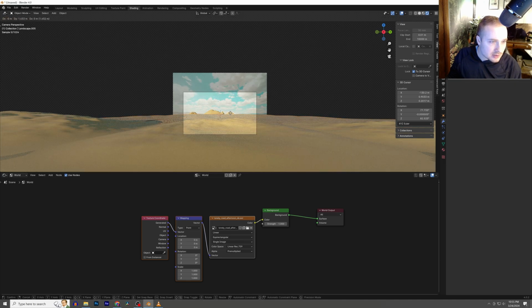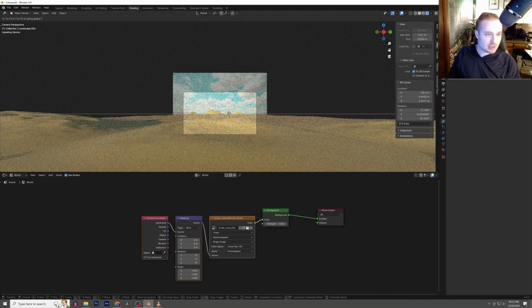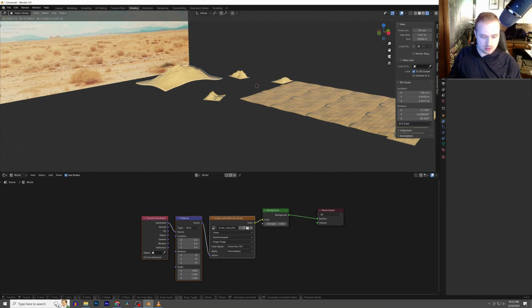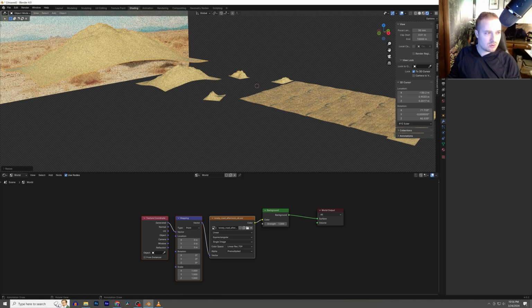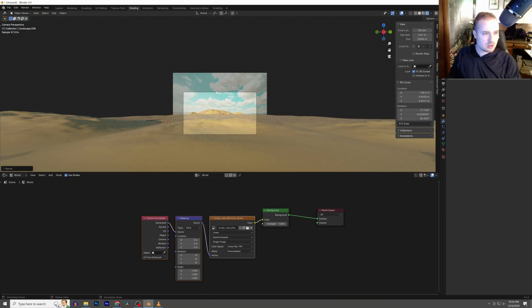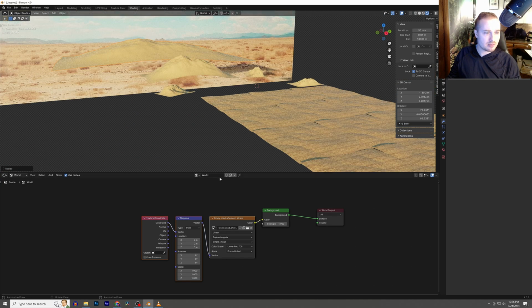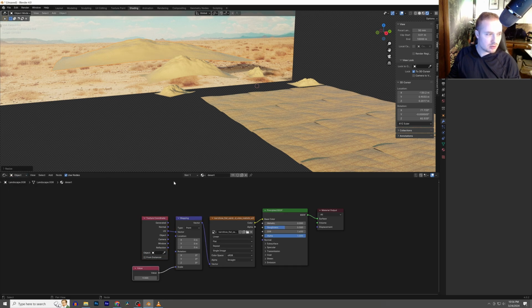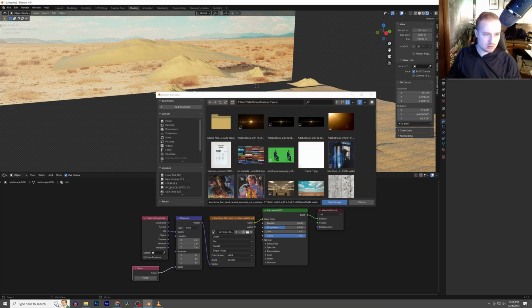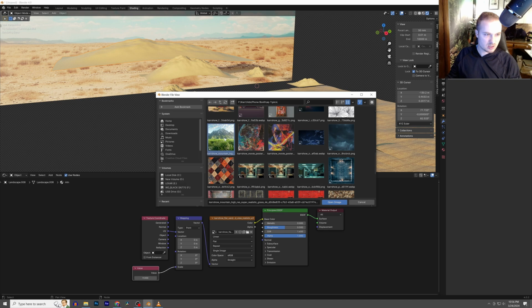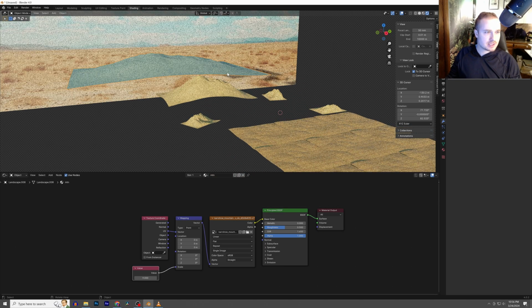And then I think I also have a mountain texture that I can give them. And then I'm going to make one more really big mountain in the background. And so, like so. Yeah, like that. And then I'm going to go ahead and give them the mountain texture. Okay, so it's got the mountain texture.